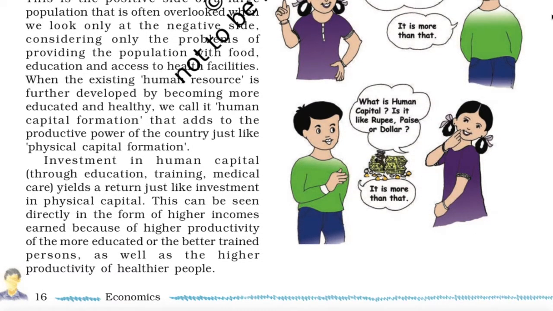Investment in human capital through education, training, and medical care yields a return just like investment in physical capital. This can be seen directly in the form of higher incomes earned because of higher productivity of the more educated or the better trained persons, as well as the higher productivity of healthier people.